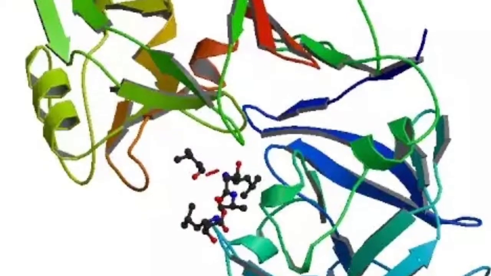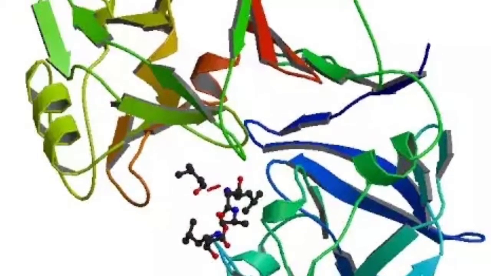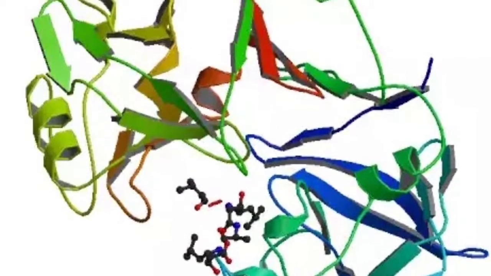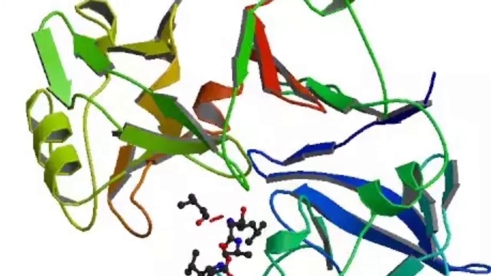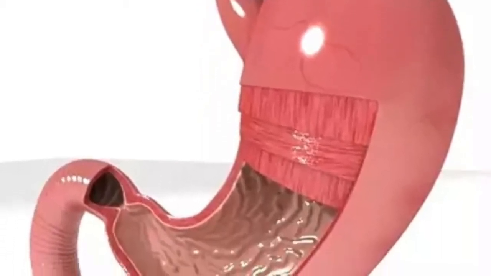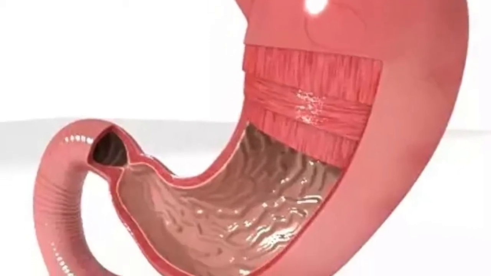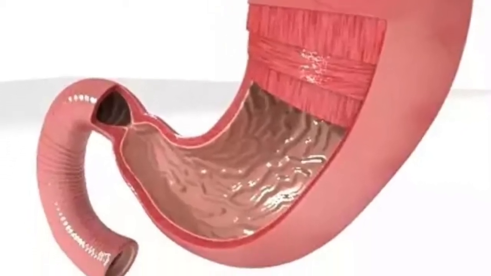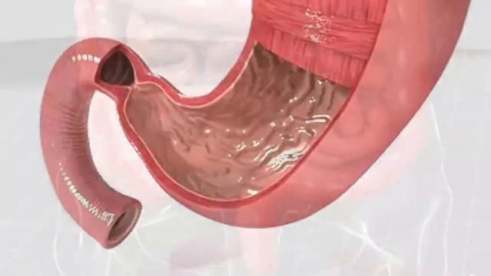In this case, the enzyme pepsin would denature the peptide bonds in the protein to make individual peptides that are ready for further digestion. The stomach then churns the peptides, remaining food, and gastric juices to create a substance called chyme. This chyme is then sent through the sphincter in the direction of the small intestine.